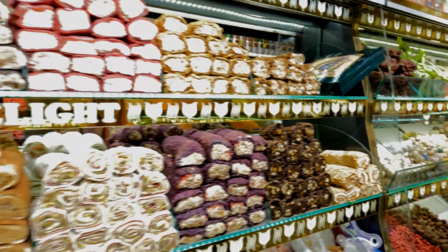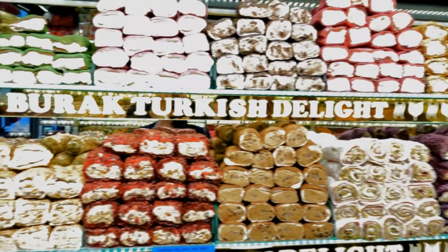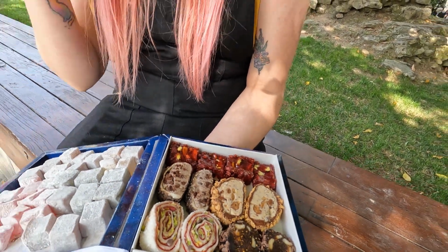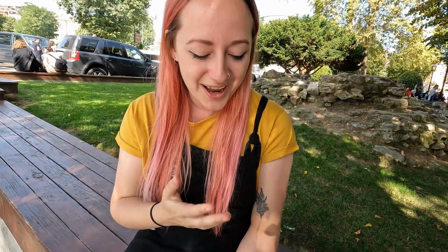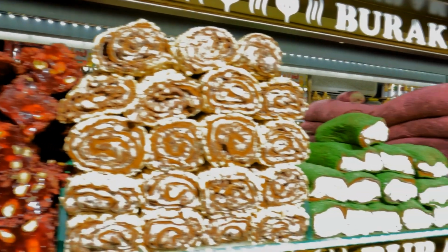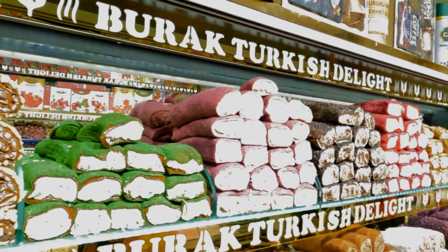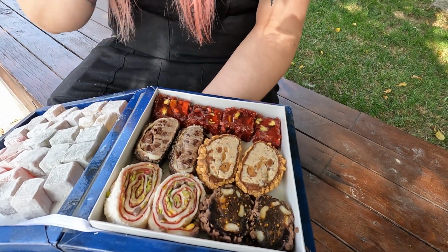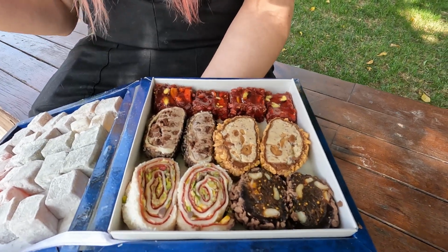And then we went to another stall, and their traditional Turkish Delight actually did contain gelatin. So obviously we didn't get any of that, but they did have this fancy stuff. This fancy Turkish Delight is something I've been very curious about. It comes in all different flavours. Quite a few of them did contain milk, so we asked him for a mixture of the ones that were vegan. No milk, no gelatin, no egg, nothing like that.